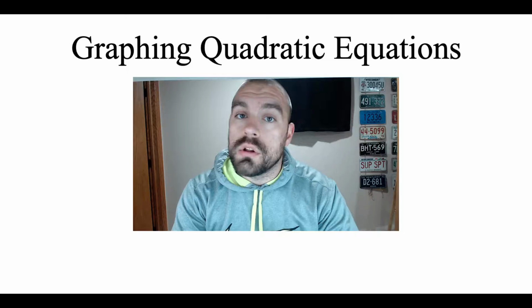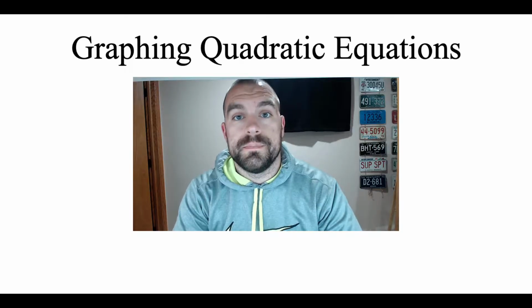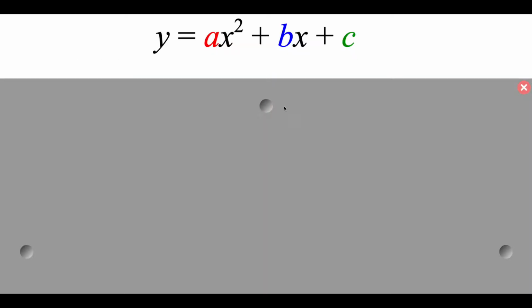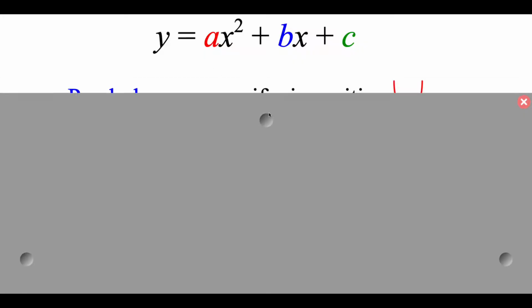In this video, we're going to look at graphing quadratic equations. So we're going to be looking at quadratic equations written out in this general form where we've got y equals ax squared plus bx plus c. And when we're looking at our equations, these a, b, and c values are going to be represented with some numbers. And based on some of those numbers, there are some properties that our graphs or our parabolas are going to have. So first, let's talk about that a value.